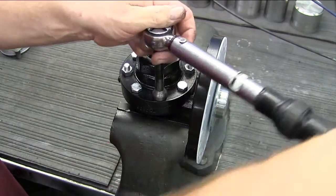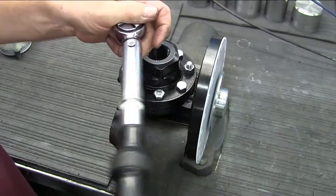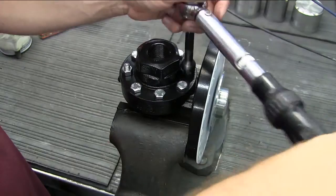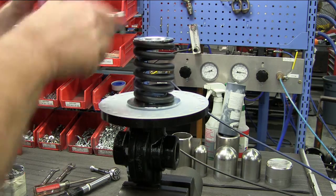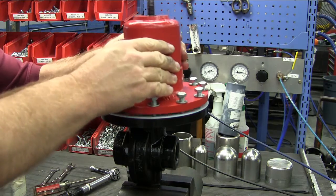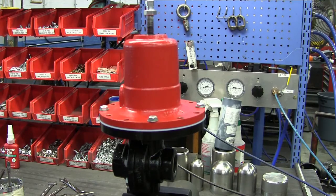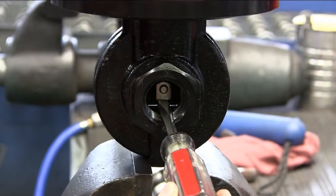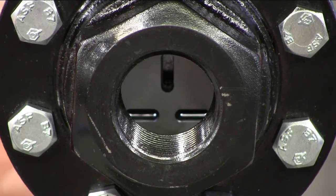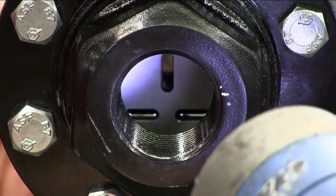Use your torque wrench and torque to the values found in the Mark 50 I&M. With the valve placed upright, place the springs on the diaphragm plate and install the spring housing over the springs. At this point you only need to hand tighten two to four bolts. Place a flat head screwdriver through the body opening on the valve and pry up on the disc pin to check if the orifices in the disc are lined up with the orifices in the plate — you can do this by shining in a flashlight.